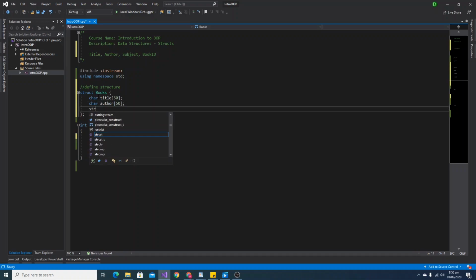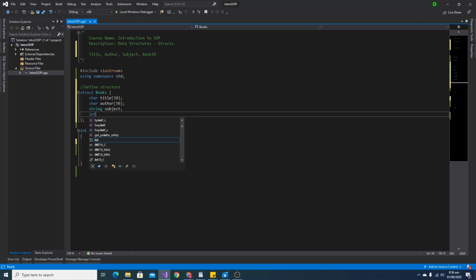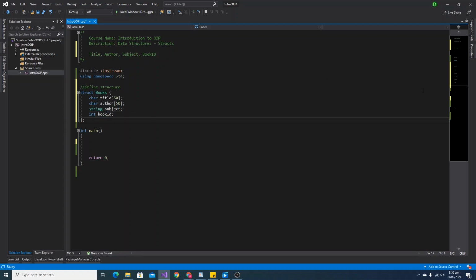We can specify a string for the subject. And for the book ID, let's do an integer, book ID. Okay, so now we have declared our structure. This is the basic blueprint and the different data members of our structure.